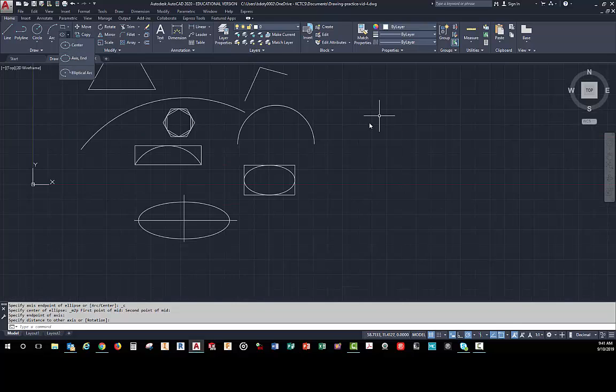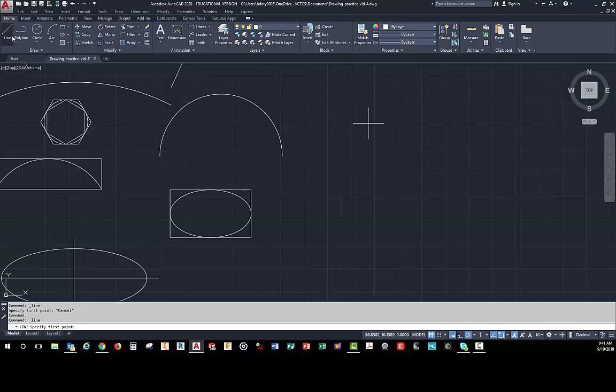So, let's draw us another line. Need to have some reference geometry here, so there it is. Then we're going to go back over here and do axis end. So this time I've got both ends of it, and then I have the minor. If you have both ends, you know how long it needs to be that way, then you can do it there. So it's all good.